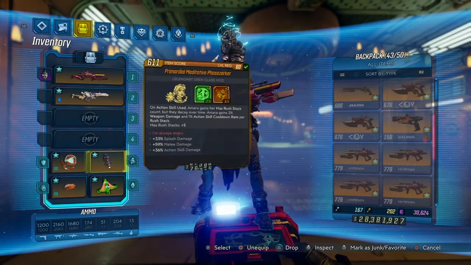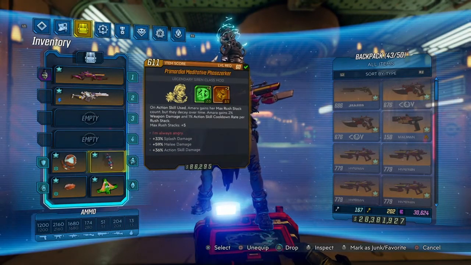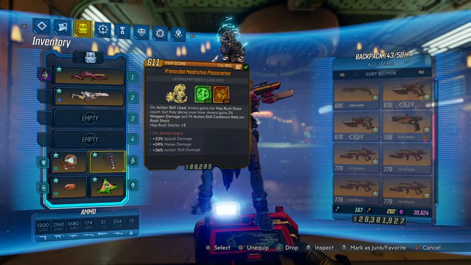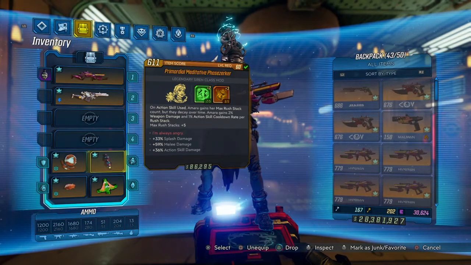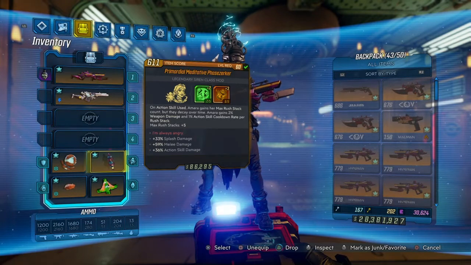We're going to use a Phase Zerker. This one has some benefits to melee, splash and action skill damage, but the com itself will boost our weapon damage, it will boost our action skill damage, so it will make Fist over Matter a little bit more useful.